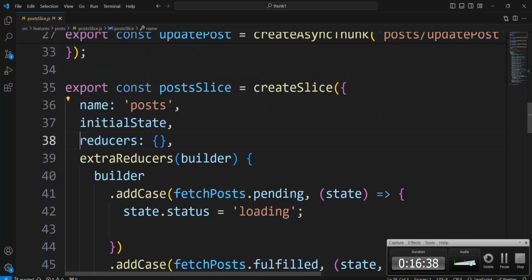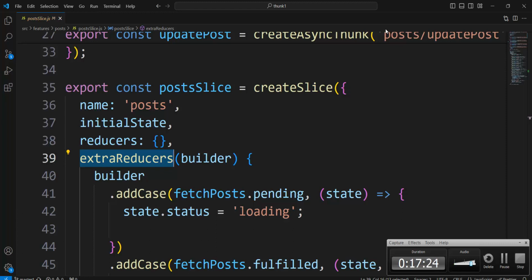Initial state we know. What then? Reducers. Synchronized reducers, we have none. An empty object, none. But asynchronous reducers we have, and we call them extraReducers, to differentiate reducers and extraReducers. Reducers are synchronized and don't need an asynchronous process. ExtraReducers need an asynchronous process, and that is the only difference.